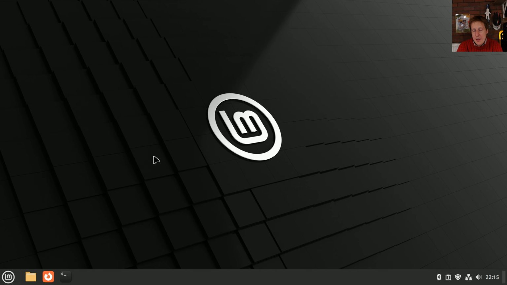Now let's try and install some common applications. As I said, the whole purpose of this is to move my Windows desktop over into Linux. And there's a number of critical applications I need to be able to do that. Now, before we even start installing applications, what I really want to stress is to make use of the package manager as much as possible.